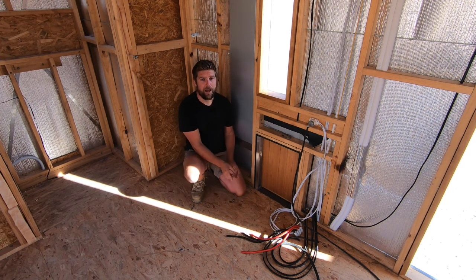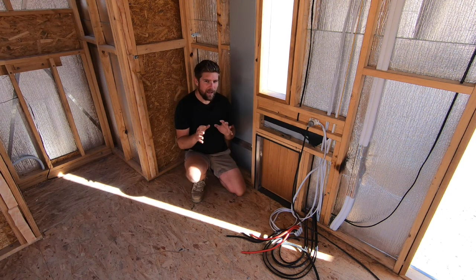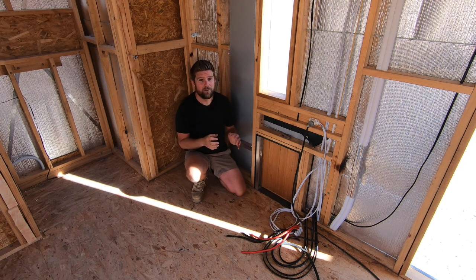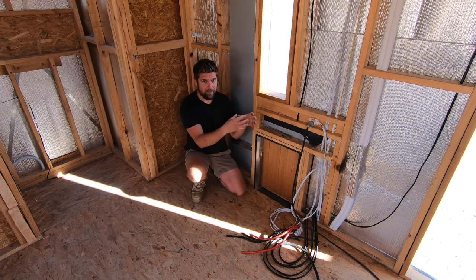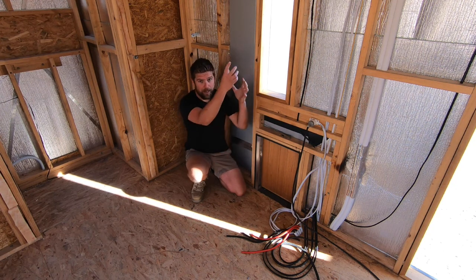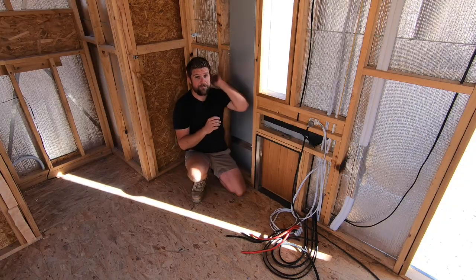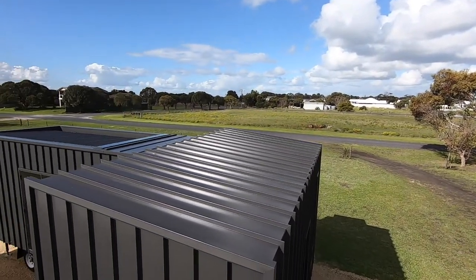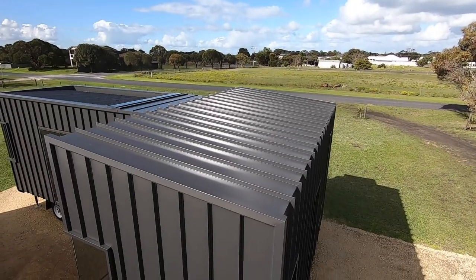The most obvious solution was to run a pipe straight up out through the roof, but there were a couple of reasons I didn't want to do that. First of all, there's a lot going on up there - I've got a sliding roof that comes over the top, I've got air conditioning to contend with, and I don't have much space in my cabinetry, which meant I was going to lose quite a bit of space to house a pipe going up through the roof. Secondly, I've got the mansard finish along the side of this trailer which looks amazing, and I really didn't want an ugly piece of PVC pipe straight up out through the roof.